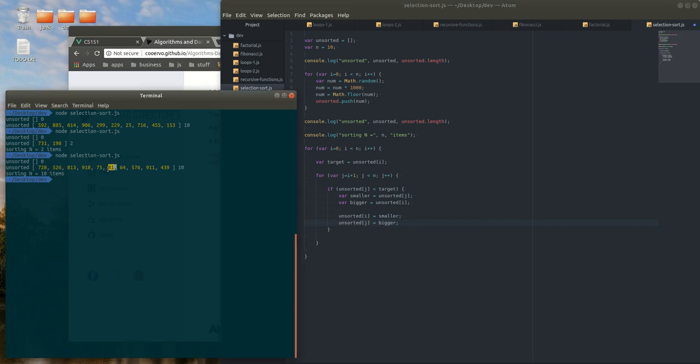Okay, so for example, if j was 0, 1, 2, 3, 4, 5, and I is 0, we say the smaller number is j, because we know we need to swap, and it is the smaller number. The bigger number is the item at index I. Now we make the item at index I, whatever that value is, the smaller number. And then whatever the item at index j, we make that the bigger number. So the big number swaps over here to 31. Okay, so that's essentially what's going on here.